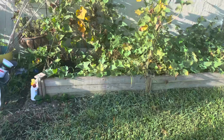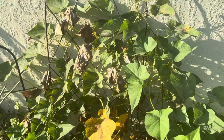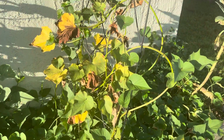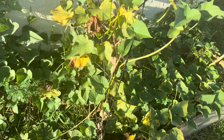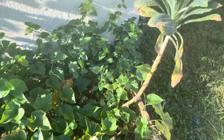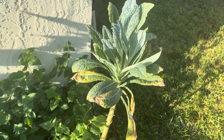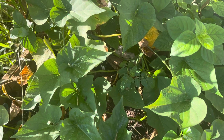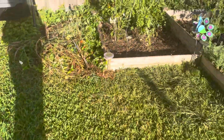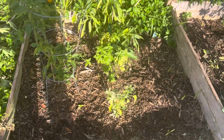Sweet potato bed. It's got some either powdery mildew or mealybug damage. So yeah, some of the leaves have died off, but it's still been growing. No purple blooms yet, so I don't think it's ready. My last little dino kale trying to hang in there, but it's got some new green growth coming at the top. And then yesterday I found a volunteer tomato, so it's probably a cherry tomato that was over in this area. And out of my raised beds over here, both of my purple pepper plants died.